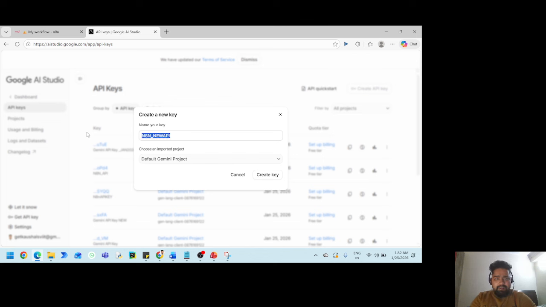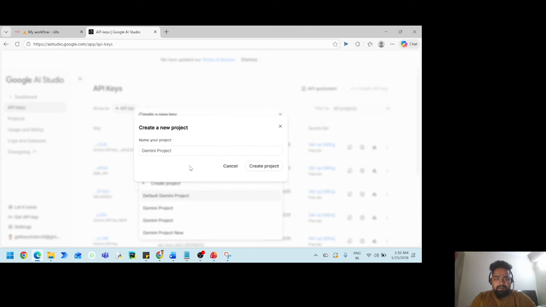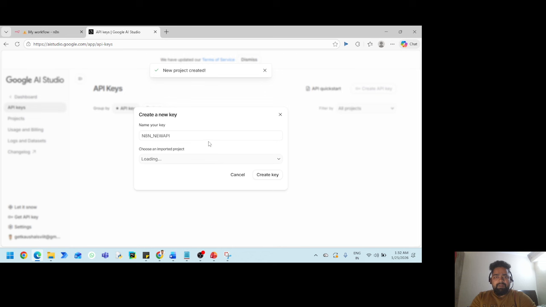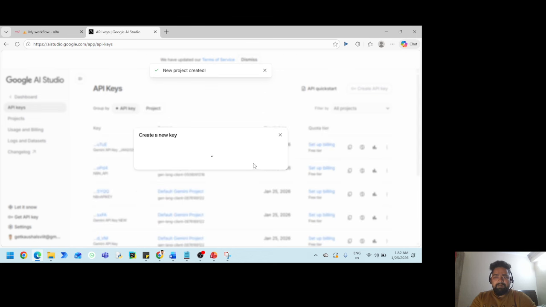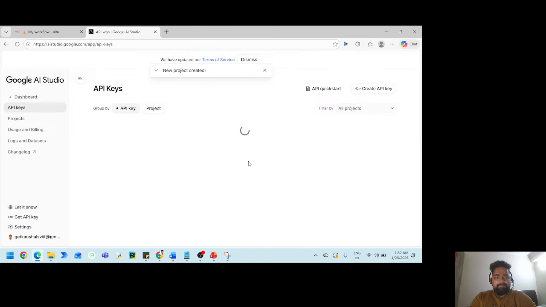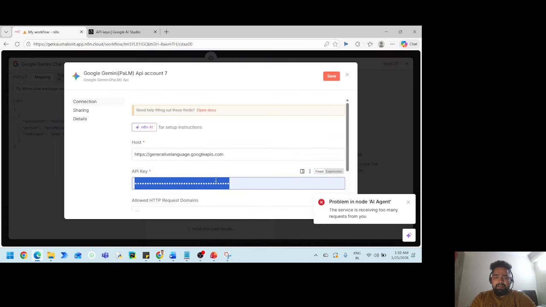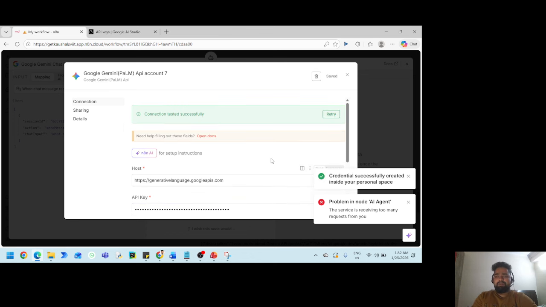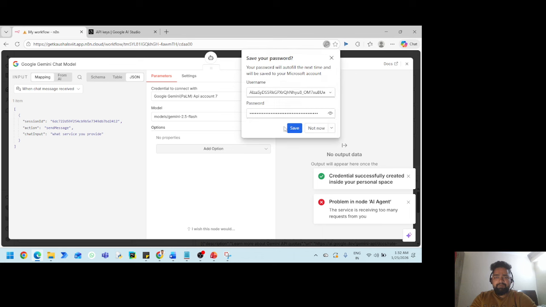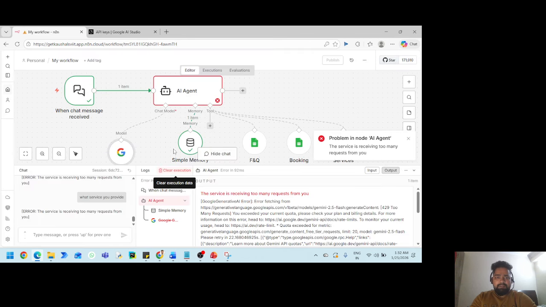Okay, it's created now. Create the key. The API key is created for the n8n new API, and we'll copy the API key, add the latest API key, and save it. So hopefully it should work now. Okay, save it. Now I have added the new Gemini.